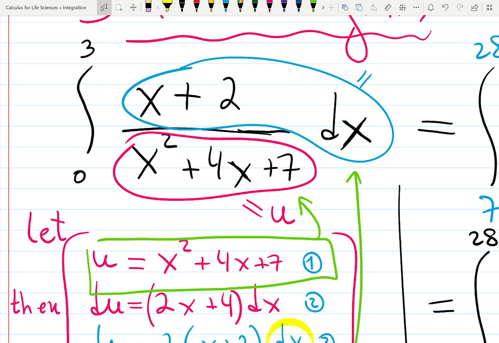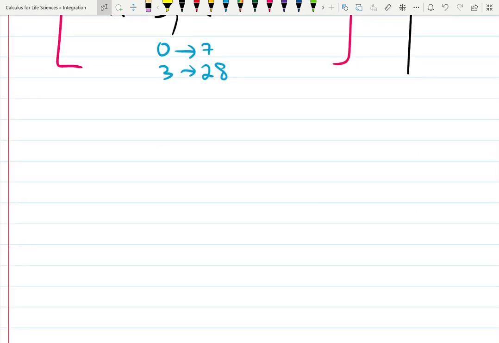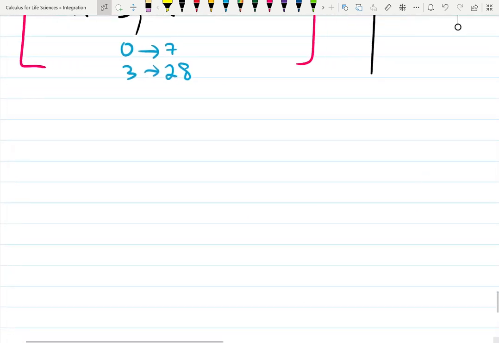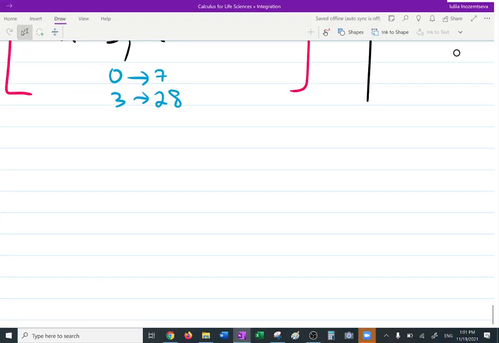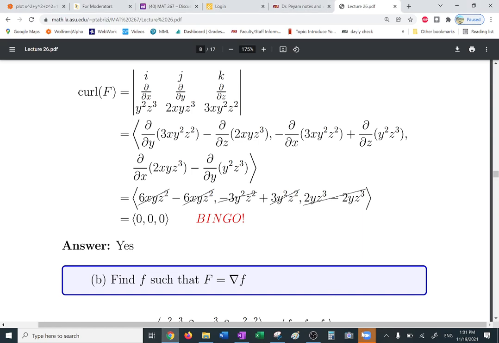Very good question, actually. She's asking, we don't know how to integrate, do we always do U substitution? No, we have lots of different ways to do it. In this case, we teach U substitution, so all the examples in this chapter can be done by U substitution. On Monday, we're going to learn one more, and finally, in upper level classes, we teach you how to use computers to do it. That's the last resort when you have an integral in front of you. I can actually show you.